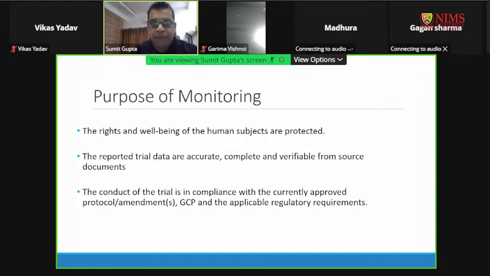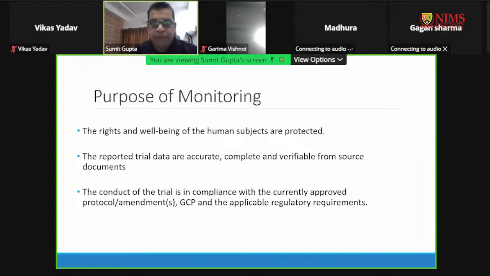On the other hand, preventive actions are those actions which are implemented before the damage has occurred. So they are proactive in nature and they are more useful, and regulatory authorities have strongly suggested implementing preventive actions more effectively, so that the chances of recurrence of these deviations are minimized.